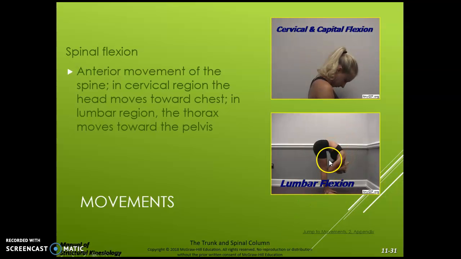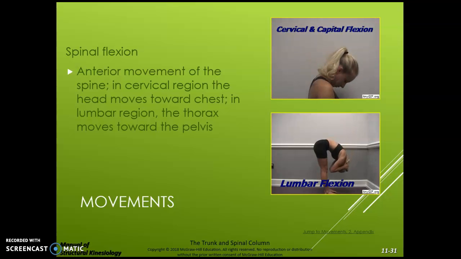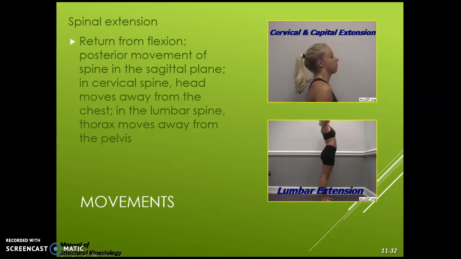We left off with this GIF here, and I was pointing out how, as she's going through lumbar flexion, notice how the low back articulates, right? And she goes from a lordotic curve to a kyphotic curve, and how even just by standing and having her hands above her head, she's already in a bit of kyphosis up in the shoulders, and she has some anterior flexion. If you want to look back to the previous slide, that's cervical and capital flexion in the neck. So again, the spine is so interconnected, you can't help but have one movement affect another.